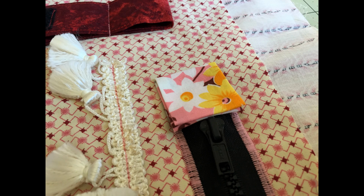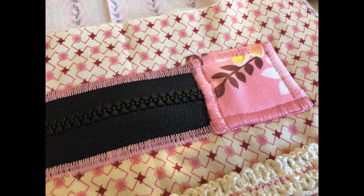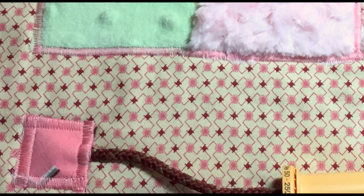I placed it on the end of the zipper and I used the glue stick to hold it for me just a bit. I then did more zigzagging all the way around to secure it. I did the same on the other end. I also added the same kind of tabs on the ends of this spool cording piece I had.